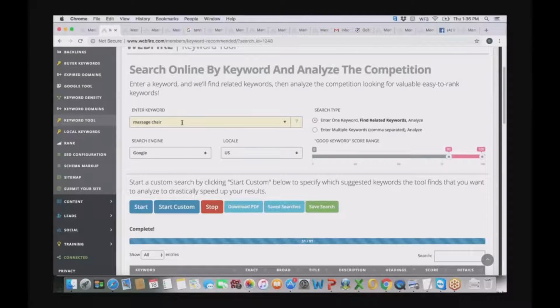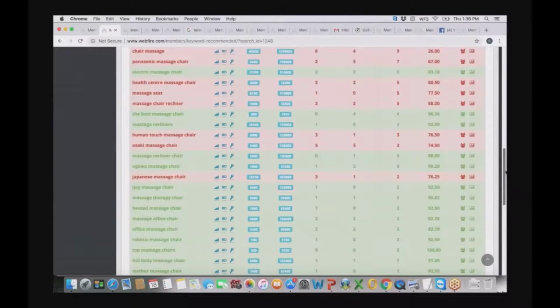What you can do is type in a term like massage chair right here, and have it find 50 related keywords, or you can search just a handful of those if you want. You can also pick the search engine and the location you want to search from, because results shown in the US might be different than the UK, Australia, or South Africa. In this case, we have it set at the default, which is the US, which is often the global default as well. And then it will find 50 related keywords.